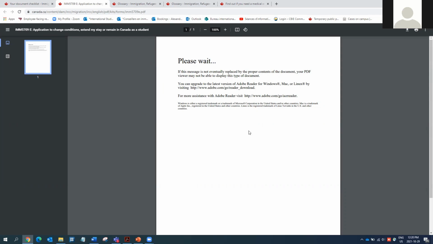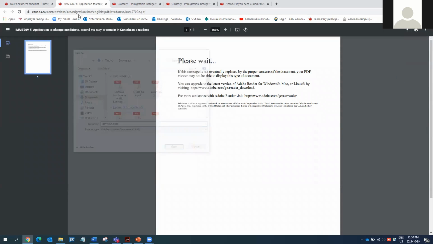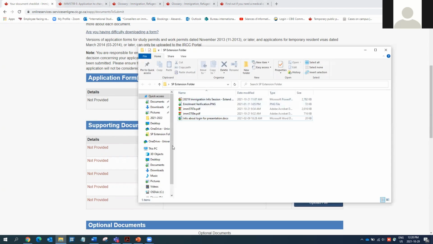In order to download it, you have 2 options. Either from this screen here, once you've clicked on it and it's tried to open in a browser, you can go here to download it and then save it on your computer. Or from this screen here, you can right click and then just save it as a PDF as well. Then you'll have to go into your computer where you saved it and open it from there. In our case, we've already saved it here, so I'm going to open it from there.